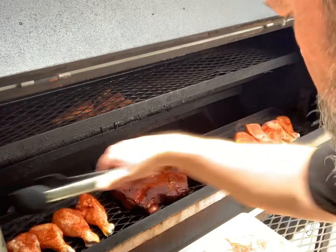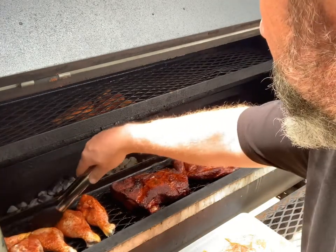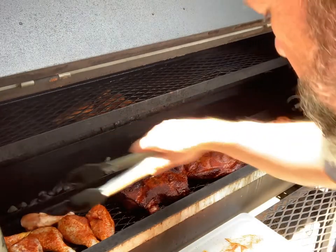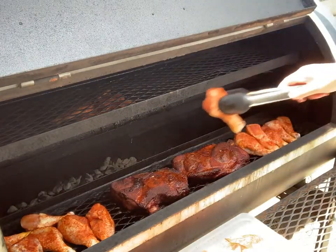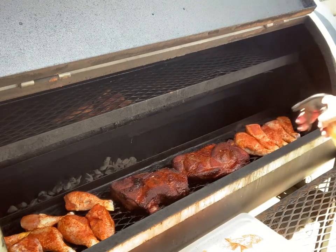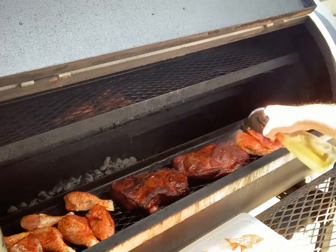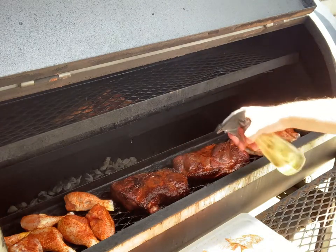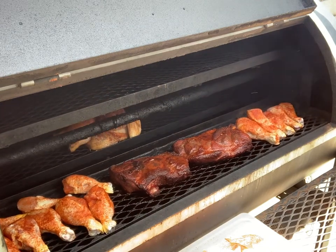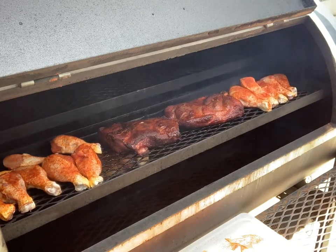Stacking those around there. More up in there like that. All right, we're gonna run this on. We'll go ahead and spritz these pork steaks as well. Looking darn good. Okay, we're gonna spin this on around till we get to the spatchcock chicken, and then we're gonna put on the chicken wings.